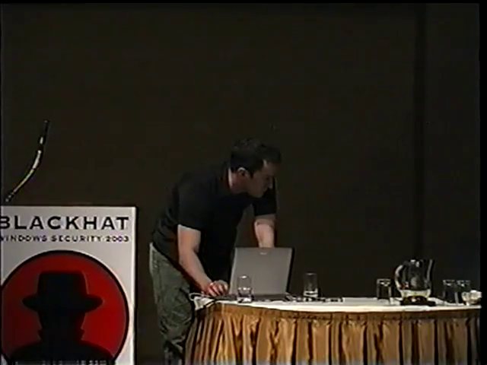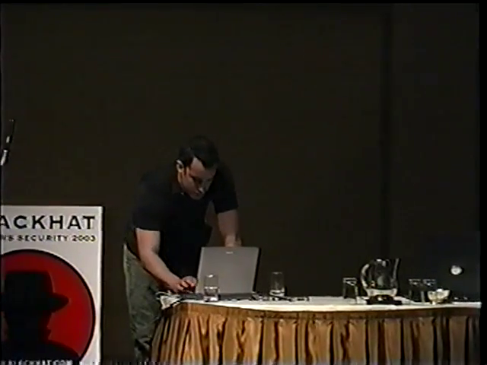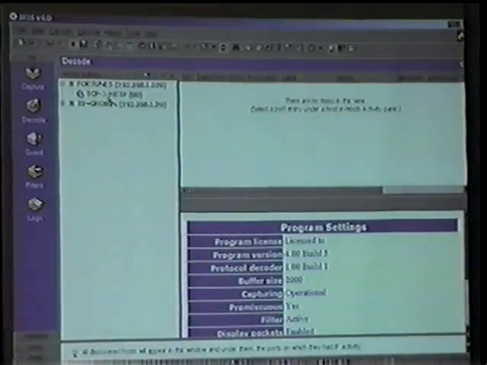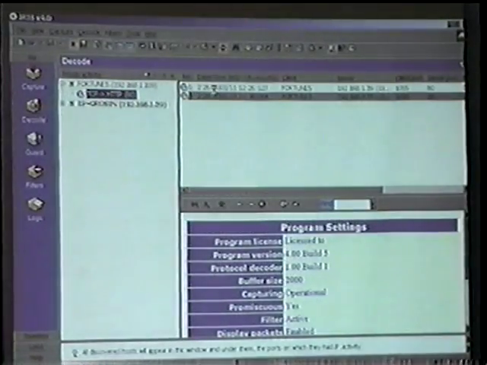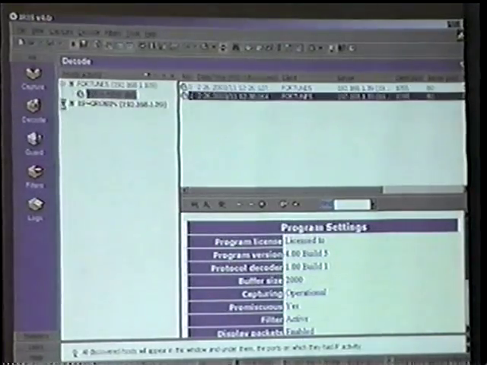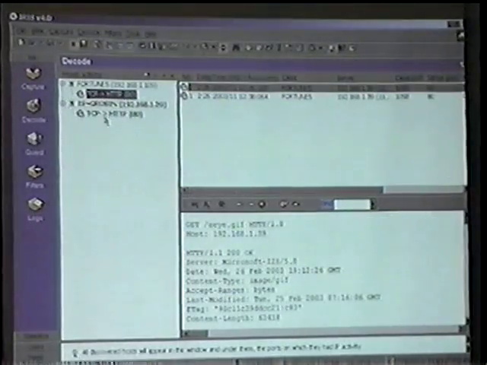Let's restart that. Okay. Buy some more RAM too.